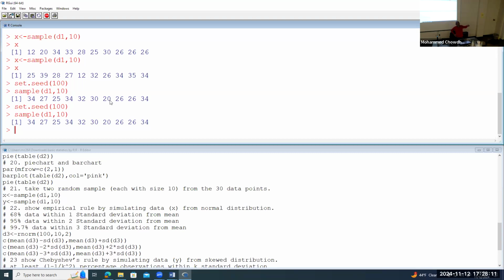So how can we take the same sample? Set the seed. The number that you put, never forget that number. That is why nowadays, when you do research and publish your work, you also have to provide the seed with which you simulated the data, and the code, so that we can run it and check whether those things are correct or not. Okay?